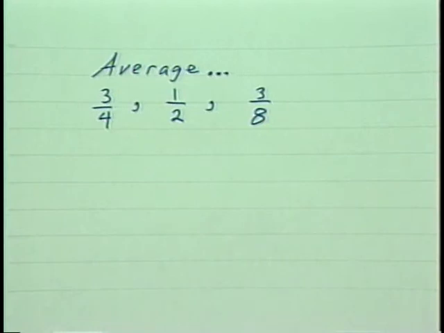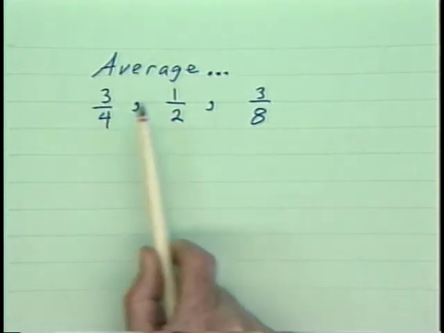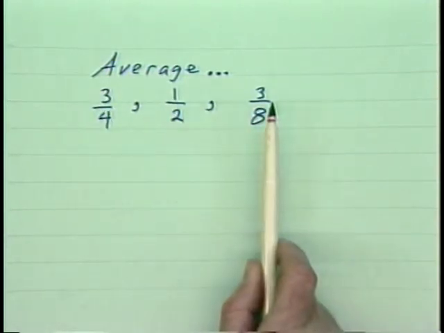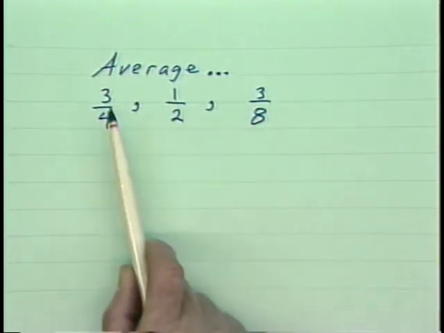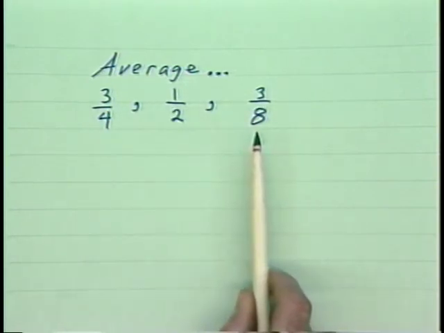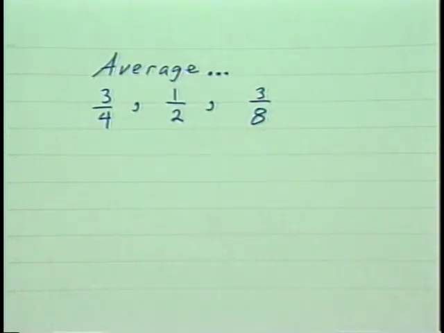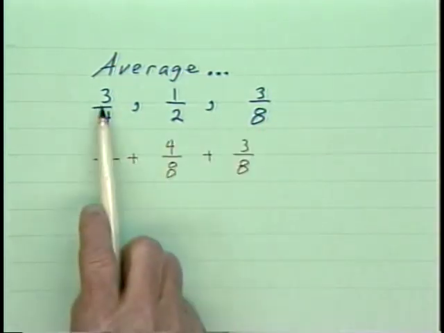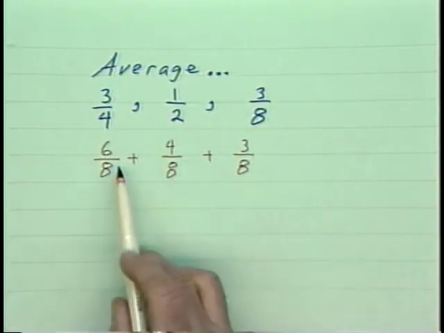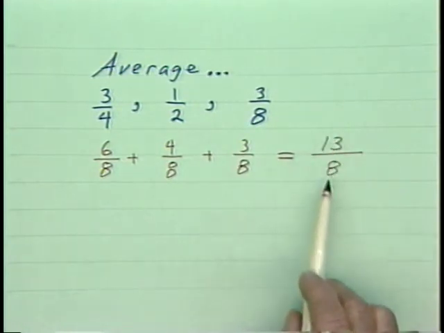And finally, before we leave this lesson, remember that if you're going to average a series of numbers, that means you're going to add all in that series and then divide by the number in the series, which in this case is 3 numbers. So first adding these, getting common denominators first, which would change each of these into these equivalent fractions, then performing the additions, which would give me this sum.